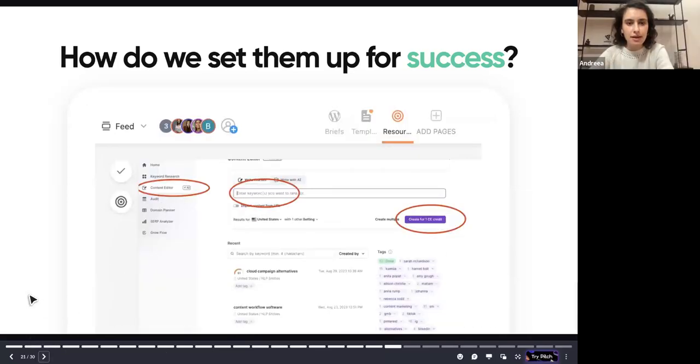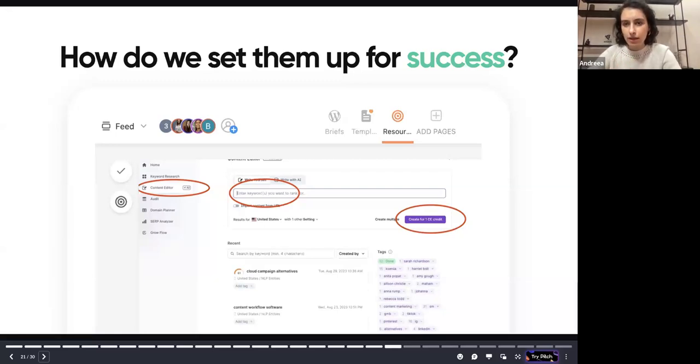Yeah, and here's another sneak peek of how we actually work with a freelancer in Planable. So again, we kept that big $1 million question in mind: how do we set them up for success? Because I really think that's the key to content scaling, right? Making sure there's no room for misinterpretation, that you're clear from the very beginning. And we realized that we wanted to have everything in one place, because that's how we make the freelancers' lives easier, and that's how we save time and resources.